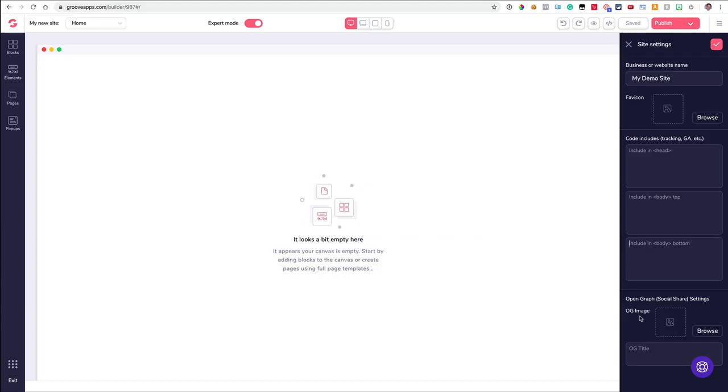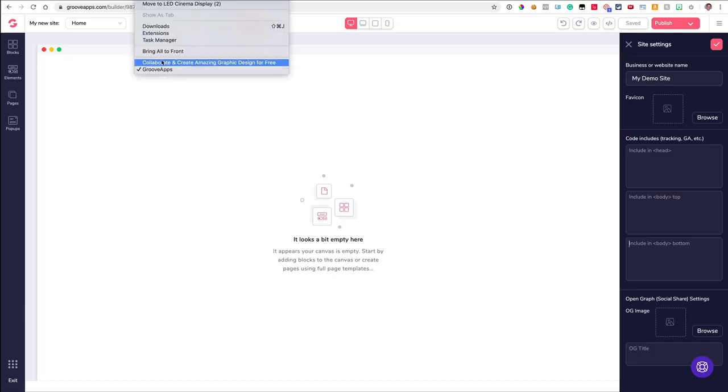Now, if you don't put any information here, what's going to happen is it's just going to pull the first image off your site and blow it up, and that might be your logo, and that's why it's going to look pixelated, or it just might grab any image that isn't the one that you necessarily want representing your brand, and it's going to pull the first bit of text off your website and use that as the preview. And you really don't want to do that. You want to have something looking very good that if it's dropped into Facebook or Twitter or Skype, it's almost like an advertisement or a billboard for your site. So let me give you an example of how that works.